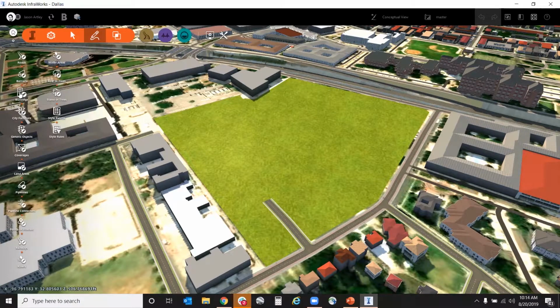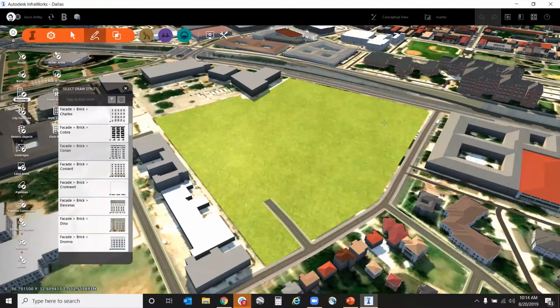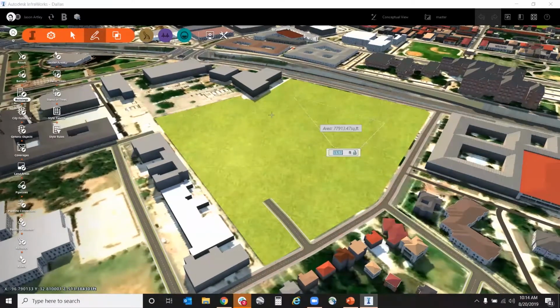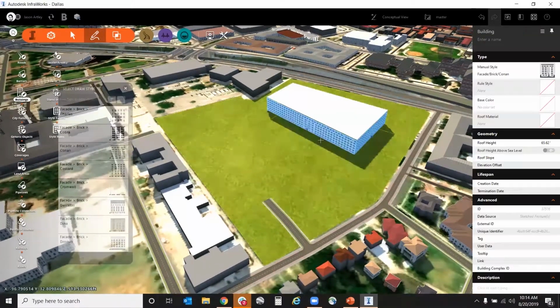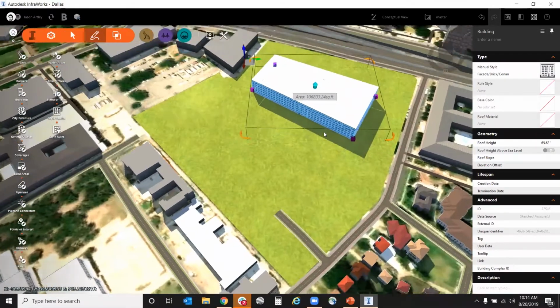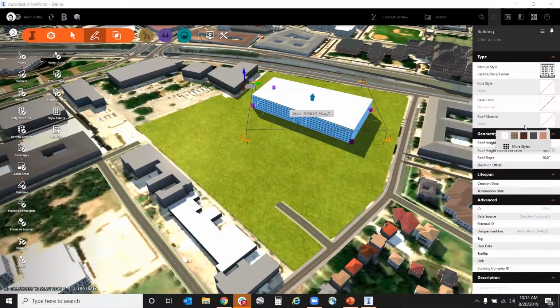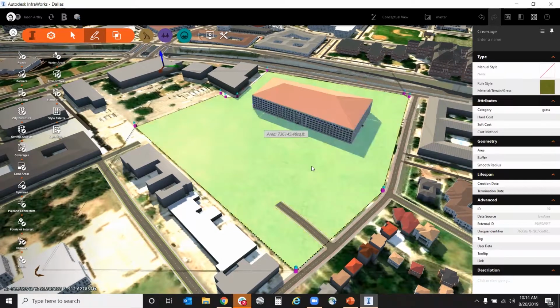So I will choose buildings, and I will choose any one of these facades. Let's go with this one. And I can make my building accordingly. It's not very square, but I can give it a roof slope, and I can give it a nice material. Let's choose copper.